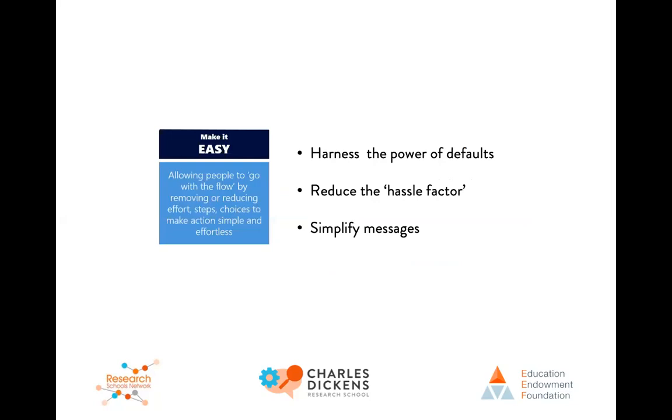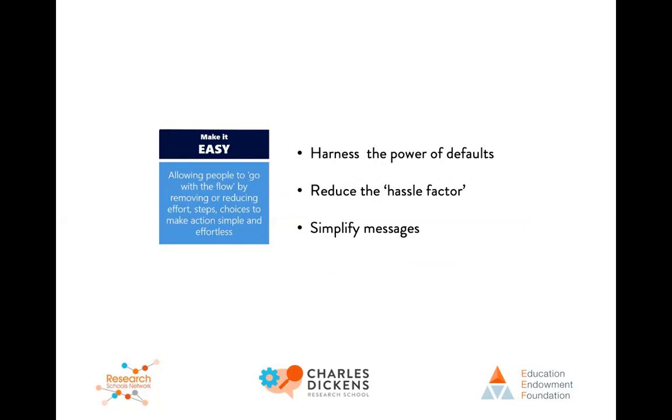If we look at E first, making it easy. So starting with harnessing the power of defaults, we have a strong tendency to go with the default or the preset option, since it is easy to do so. Making an option the default makes it more likely to be adopted. Reducing the hassle factor of taking up a service: the effort required to perform an action often puts people off. Reducing this effort required can increase uptake.